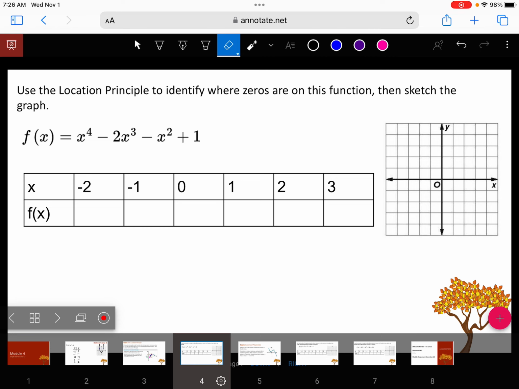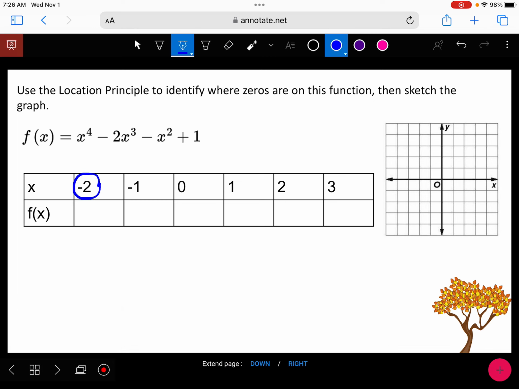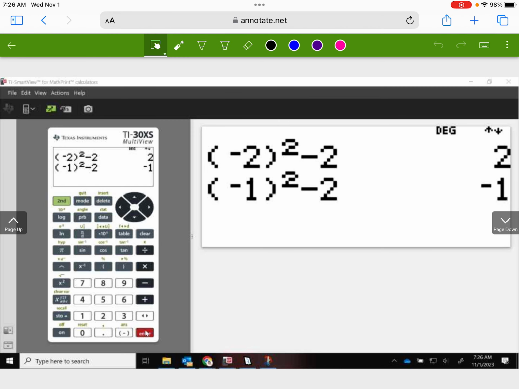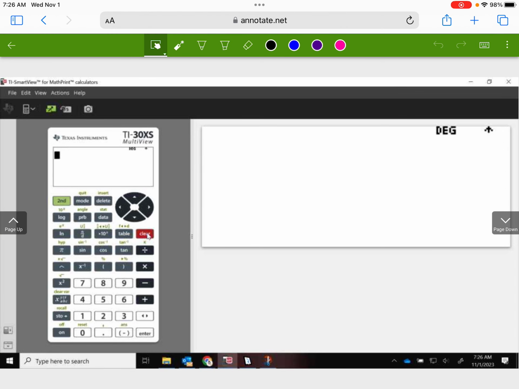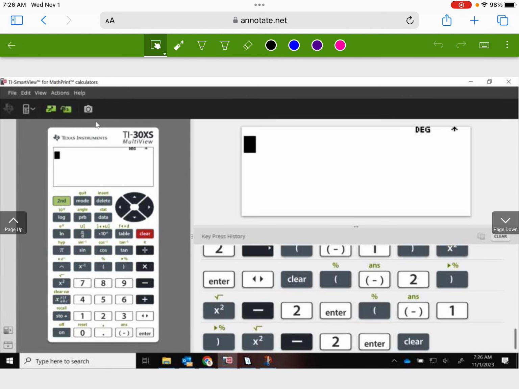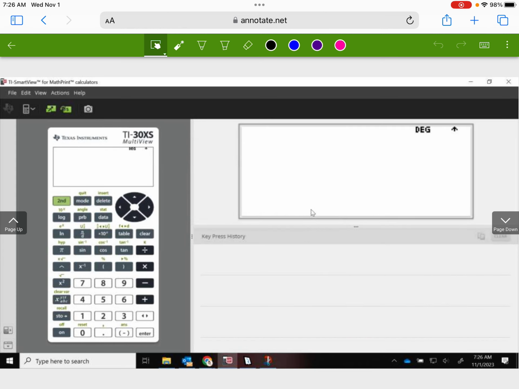So what we're going to do on these is take these values, these 5 being our kind of basic center view, and I've just tucked one on the end because it made my table too long. And we're going to substitute it in place of our x in all the places we see x. So we're going to start with -2, and we're going to do this in the calculator. And actually, I'm going to view keeper's history. There we go. Ooh, clear. Just so we can see where these buttons are.